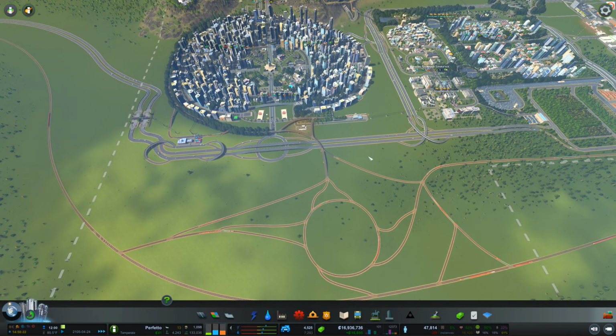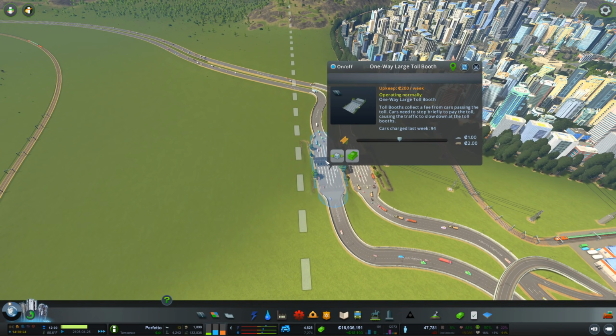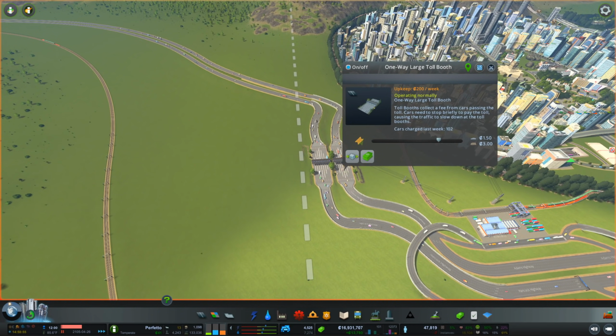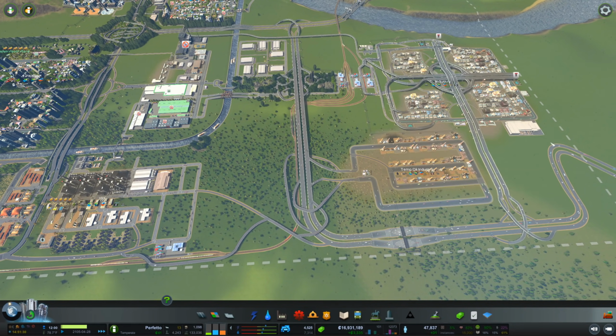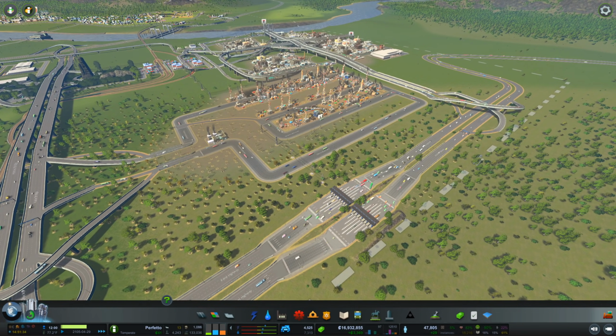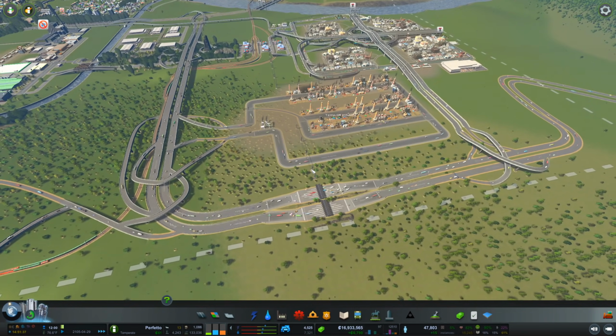I mean, what happens if we raise the ticket prices? Is this even... What happens? I mean, people still have to use them, right? Let's raise the ticket price by 50%. I'm gonna do that for all the toll roads. See what changes. About 150 vehicles last week, so now I raised the prices. Let's see if something changes. I mean, what other choice do they have?